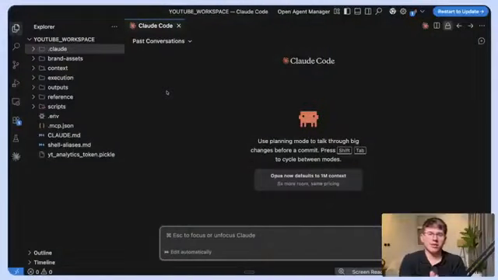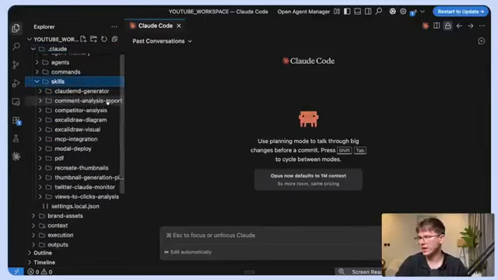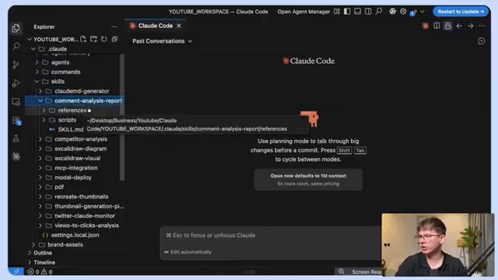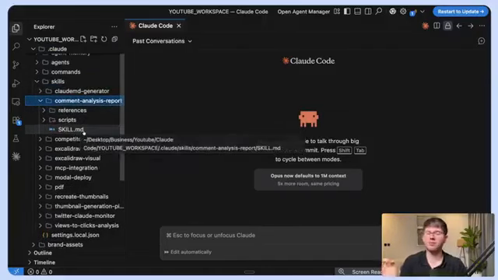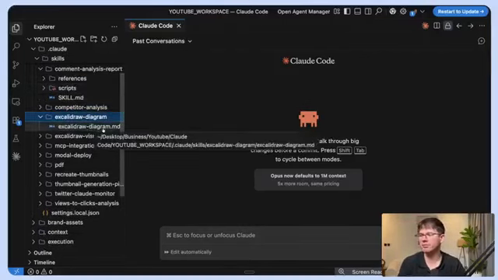same. Now, to be able for us to make the skill, you need to understand the foundation of how a skill is actually made, right? Now, you know that a skill here has different folders. So for example, comment analysis report has this folder, and this document, okay? Now this document is by far the most important document because it has the instructions, because not all the skills have the reference and scripts, but all of them do have an MD document, okay?